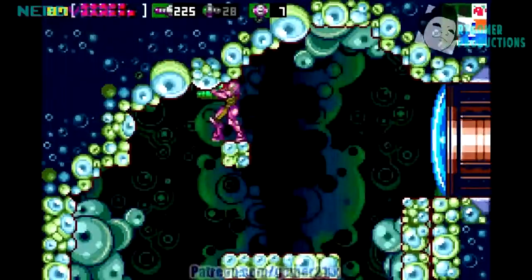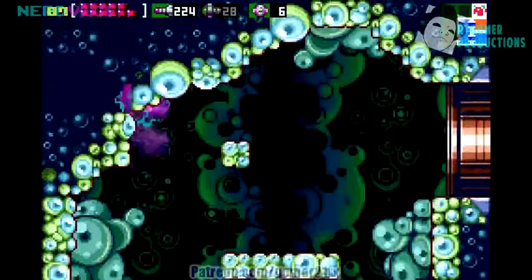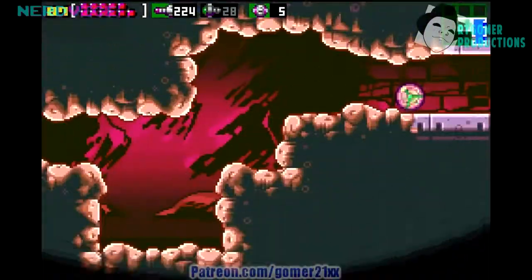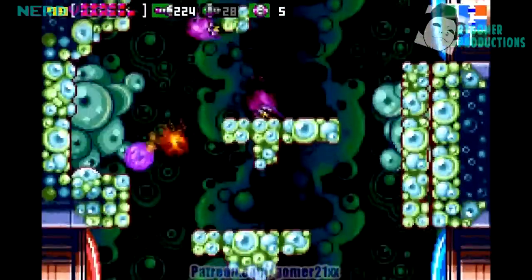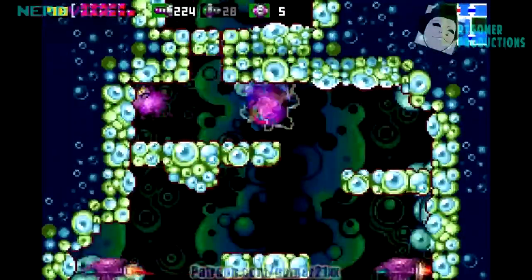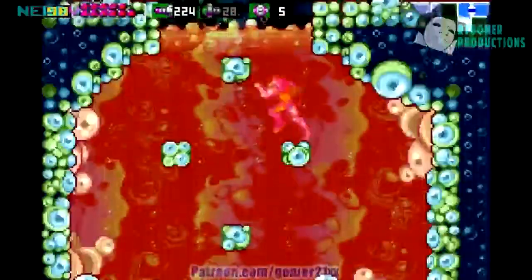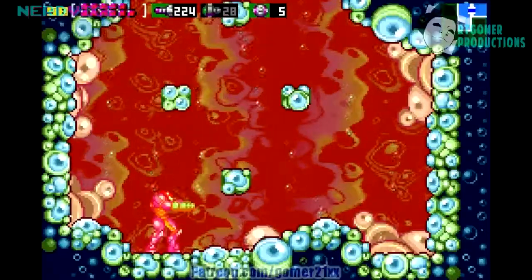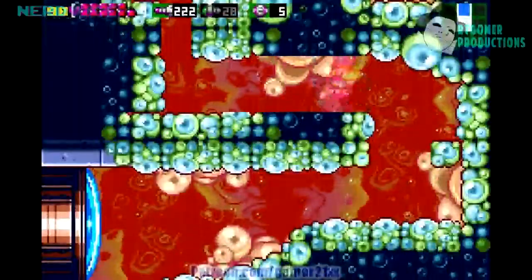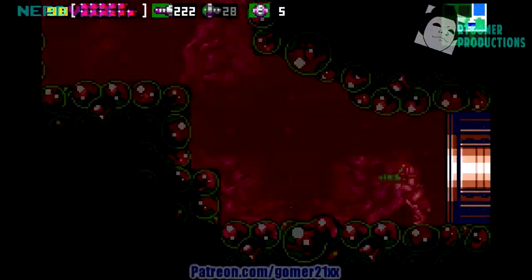There is a way to get to Kraid's area. Let me blow this open real quick. Alright, that way is open. Yeah, you remember we went down here before, right? I don't think I showed you what this was, though. And of course, you're gonna need missiles. All of the missiles. You're gonna need so many missiles. Okay, not very many.